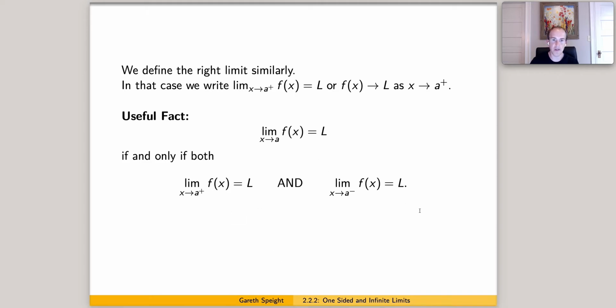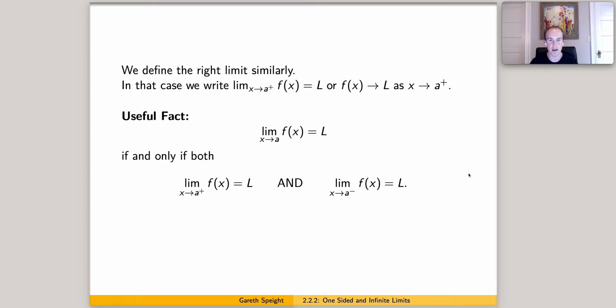And then vice versa, if we start with the bottom, well, this is telling us that if we're close to A and on the right, then we're going to be close to L, and if we're close to A and on the left, then we're going to be close to L. Okay, so if we're close to A, then on whatever side, we're going to be close to L. You can make this rigorous if you want to be a mathematician and have the rigorous definitions, but for us, this is good enough.